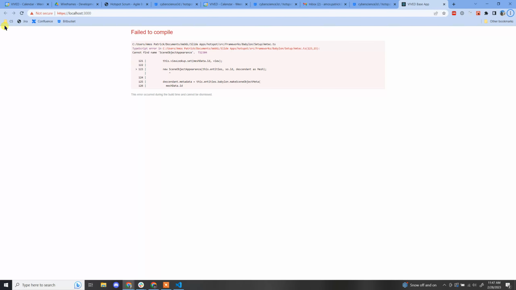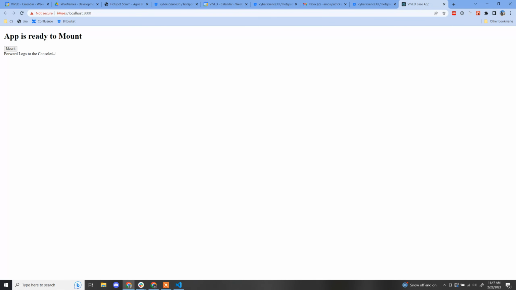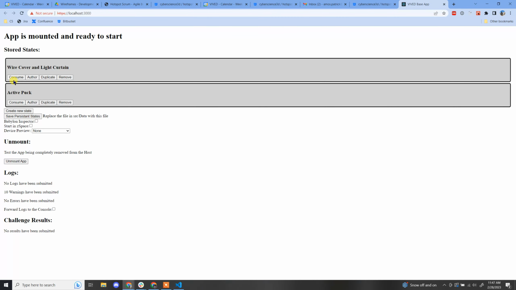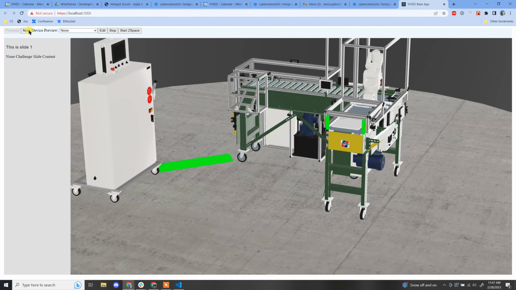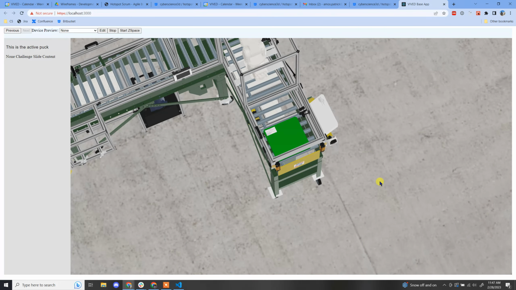Good. All right. So let's see if our hotspots show up. Let's go ahead and mount. And we're going to show this. Hey, that's good. They're glowing. So we did that. Let's go to the next. And excellent. All right, great. So, perfect. Okay, let's do hidden real quick.